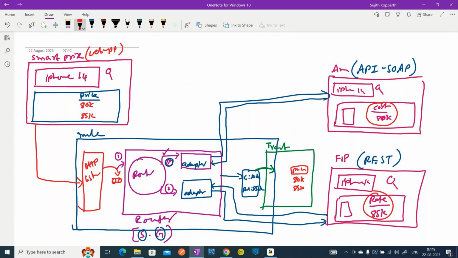So let's assume we have done that, and finally the body will be converted into the desired format. That body will be given back to the client to display.